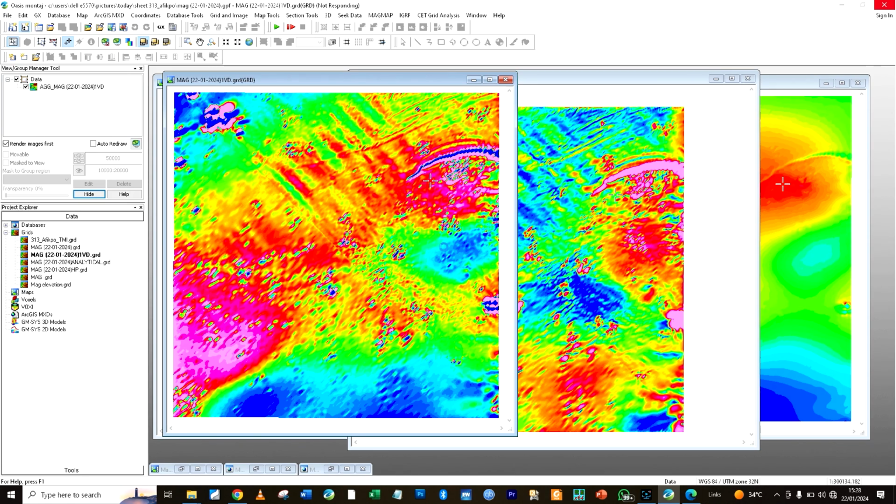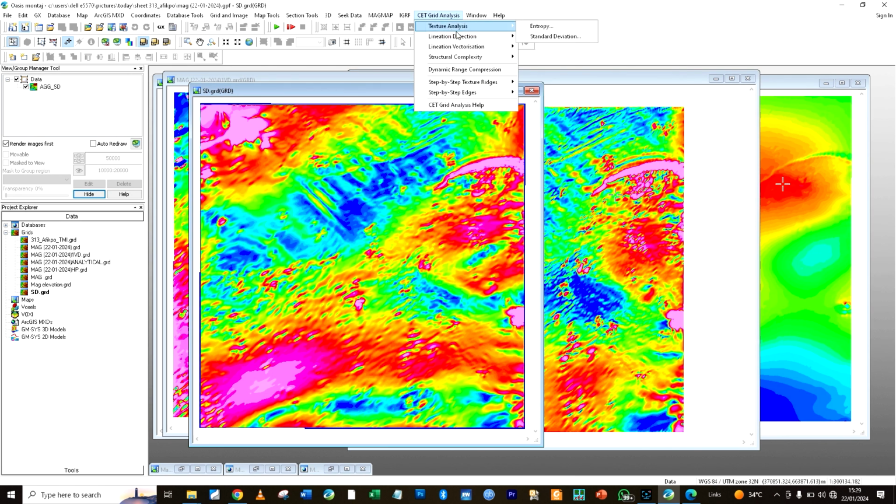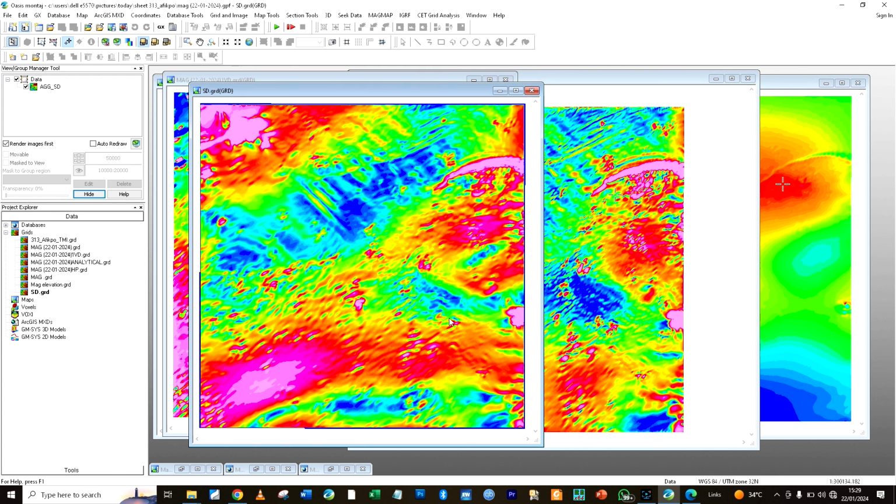Okay, so it has created a standard deviation map. You go back to CET delineation. Phase symmetry values, choose 5 for each of these, 5, 5 and 3. It already named it automatically phase symmetry. Okay, apply.